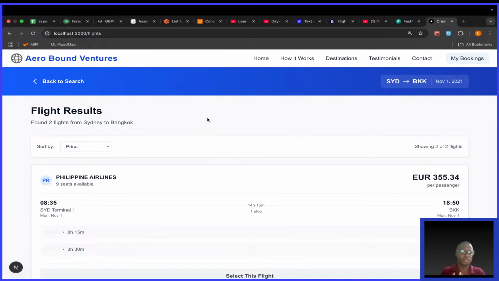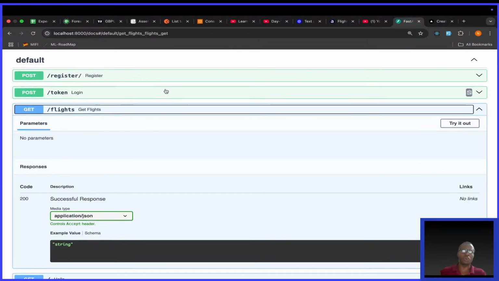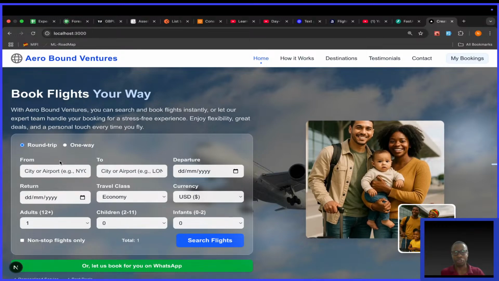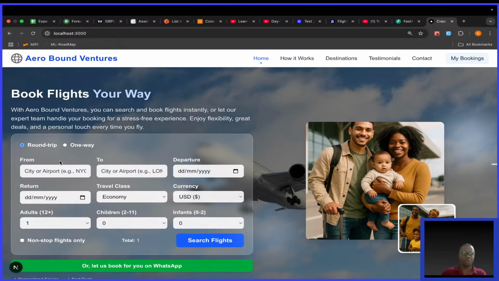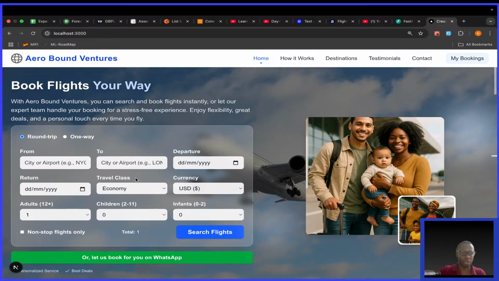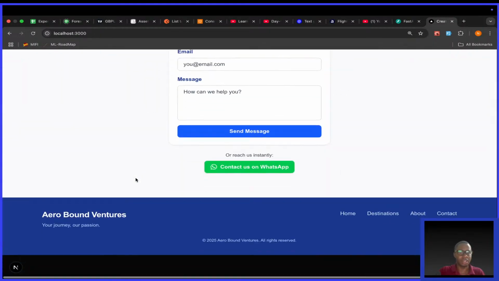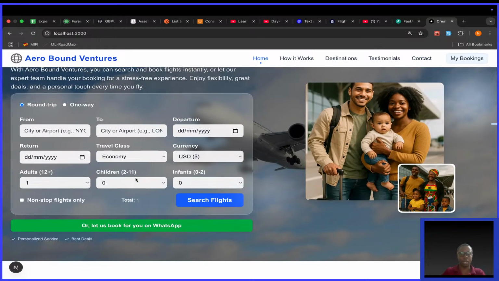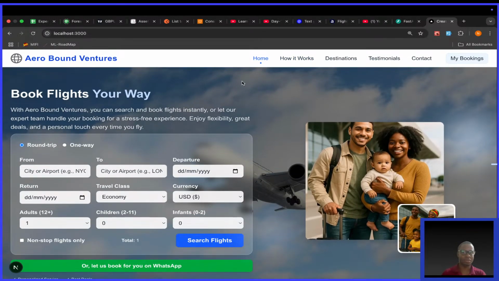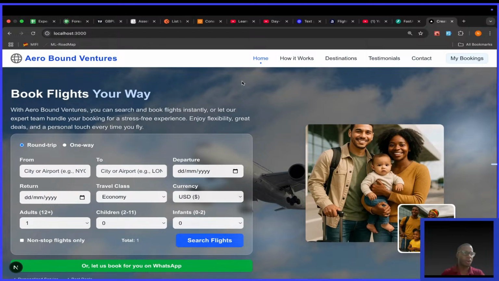So to be able to search a flight, you don't need to be authenticated. The endpoints for login, register will come when someone is booking. In fact, there's another endpoint I think we should start with, but I'll show you that later. So for now, let us continue. I wanted just to show you the front end and how it looks so far, so that when the integration comes, it gives you more appetite and eagerness to see what is going on. And actually, this is going to be something serious. I've already bought the domain for this, and I'm going to test it on the market.